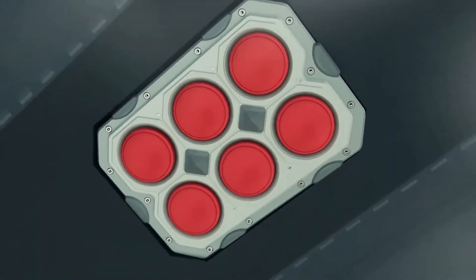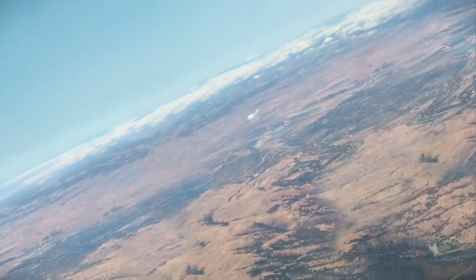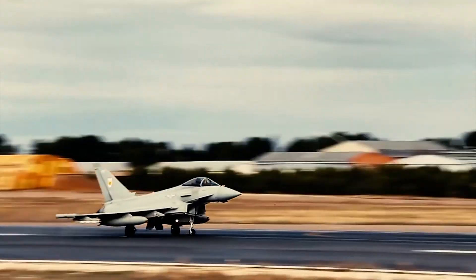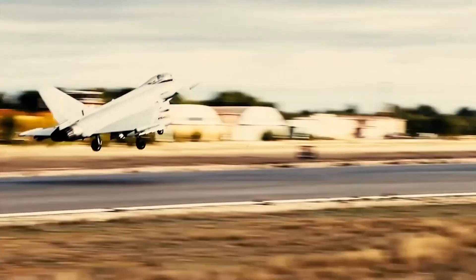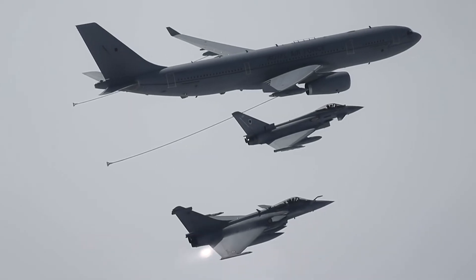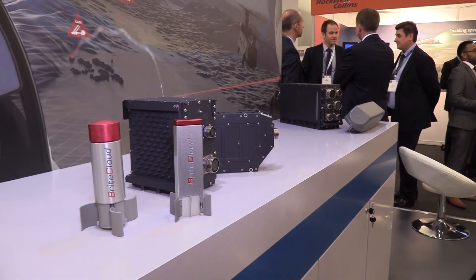The operational challenge we're seeing today is a growth in the threat from long-range surface-to-air missile systems. No longer can you protect all your platforms by tactics, by keeping them away — you have to operate in those threat engagement zones. A lot of platforms haven't got the real estate, the positions on the wings, or the ability to take a standard jamming pod, which are traditional means of protecting your aircraft.